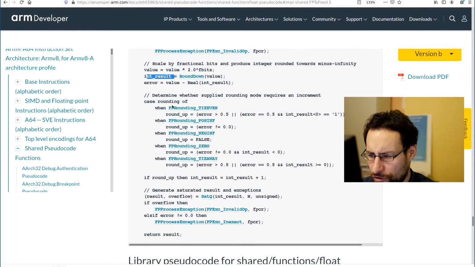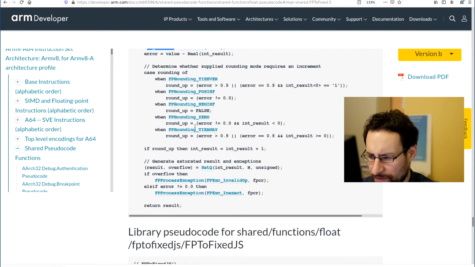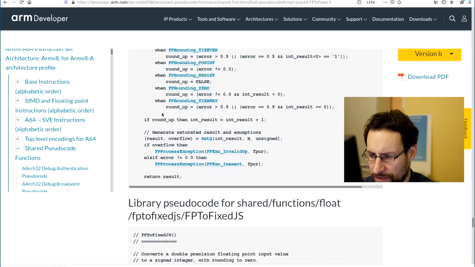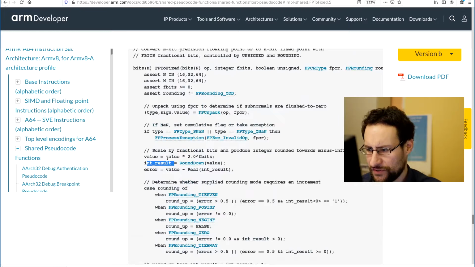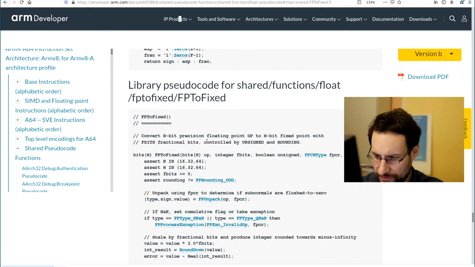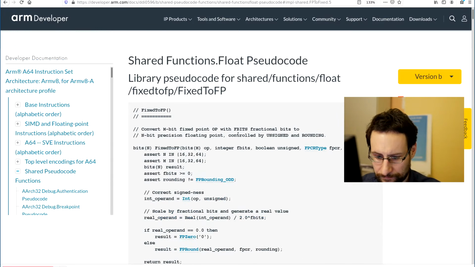So this determines the rounding mode, we round towards 0, so round up, error, integer result. Generate saturation result and exceptions, so result overflow, saturate, probably this is quiet, I guess, set quiet, probably int results. So if overflow, actually, you know what, I still didn't see the use of unsigned in here.